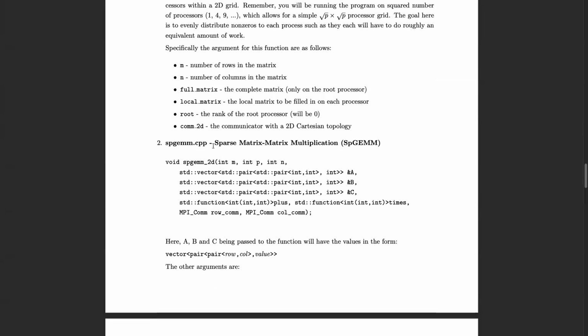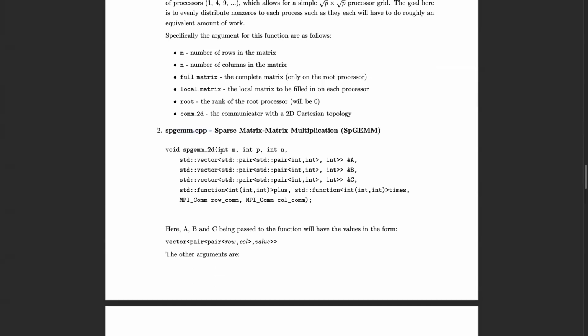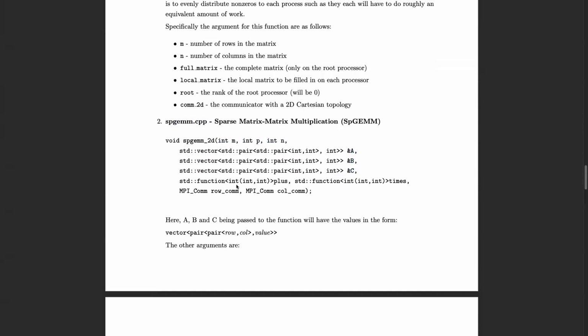Then the second part is to do the SPGEM. It takes in M, P, and N, where M and N are the outer dimensions, P is the inner dimension, and we have matrices A, B, and C. A and B are filled in, C is something that you have to fill in. And this is what I was talking about: you can define arbitrary functions. This is how you do it in C++ with std.